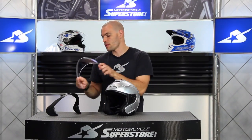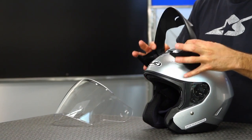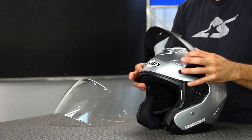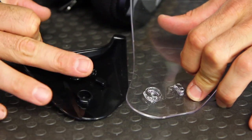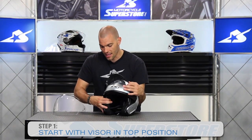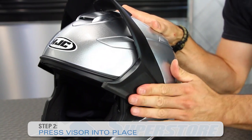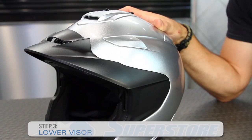Now if you want to swap it out and put the peak visor on, you're going to have this open face configuration. The angle I mentioned earlier for the shield — the visor system is going to be much higher than that. It kind of tricks you the first time or two, but it's the same easy system with two mounting tabs. Press it in and notice just how high it is raised — it's pointing almost straight up in the air.